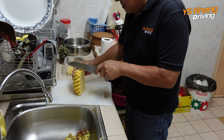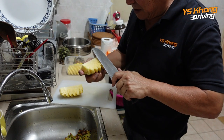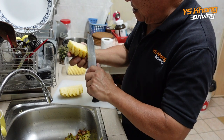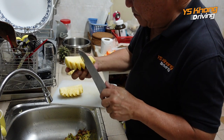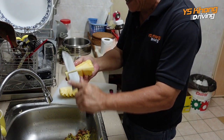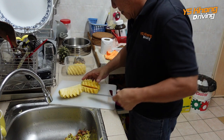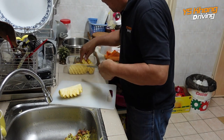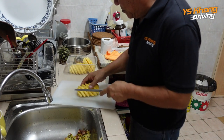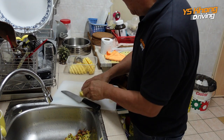Now take the other half and quarter it — half the half, you get a quarter each. There's a bit of something here but it buffs off easily, like a polish. We have one quarter here — again, take off the center stalk, then do your one third and one third. Now you have three quarters of the pineapple done. And the last quarter — do the same thing with the stalk, then your one third and one third. A good sharp knife is very important. So there you are, guys.